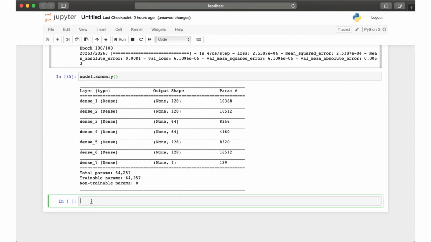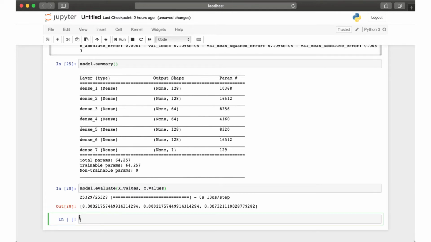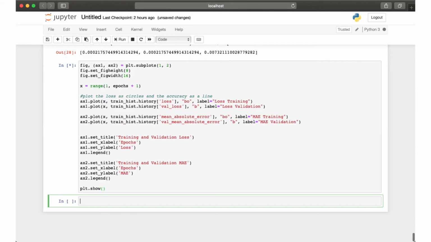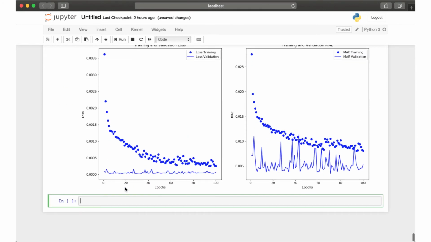Now that that's done, we can take a look at our model, and it's as we expected. Let's do a quick evaluation of the model just to see what we have. And unfortunately, that doesn't tell us much because remember, we normalized the values. We'll fix that in a second. But let's plot it. At least that'll give us some idea of how the model worked. And this is how the model trained. We see our MSE and our MAE are slowly moving towards 0. Our validation set was always fairly good.